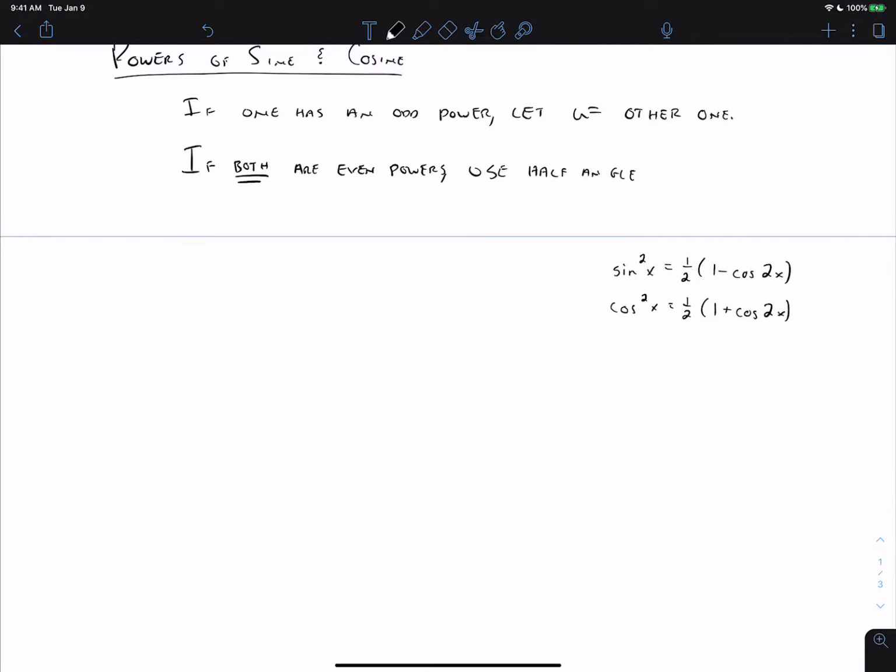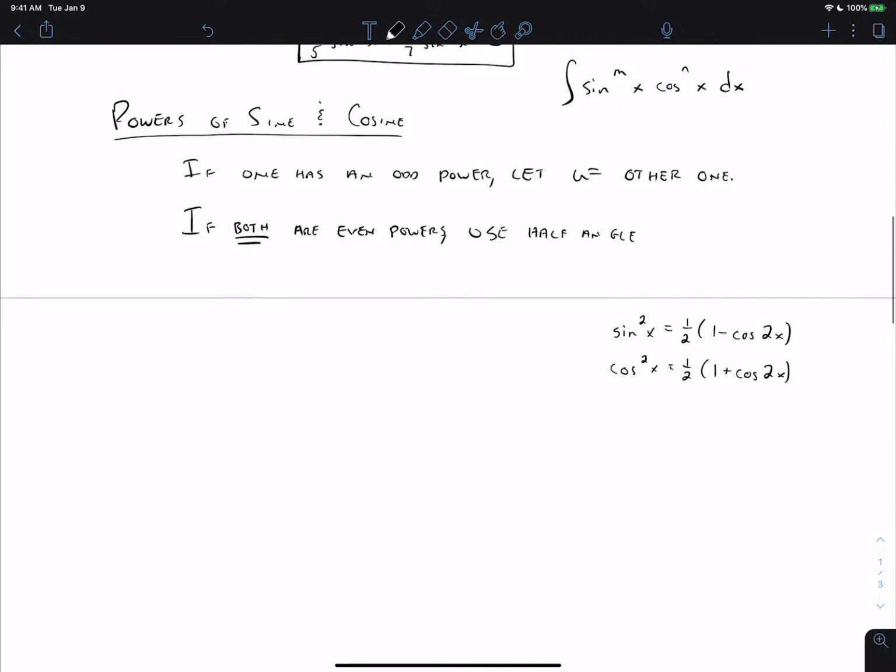These should be used very deliberately in problems. When we're doing powers of sine and cosine, like sine to the m, cosine to the n, the only case when you would use these is if both sine and cosine start with even powers. There may be more complicated integrals where you would want to use these identities, but for these standard problems where m and n are positive integers, the only case you'd be using these two identities is if both of the powers start as even.